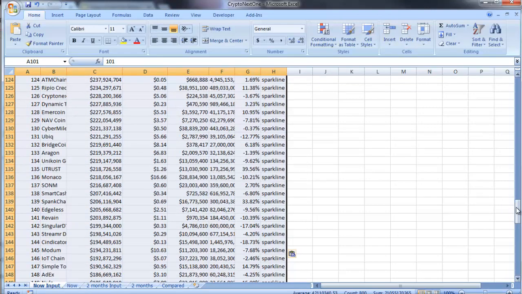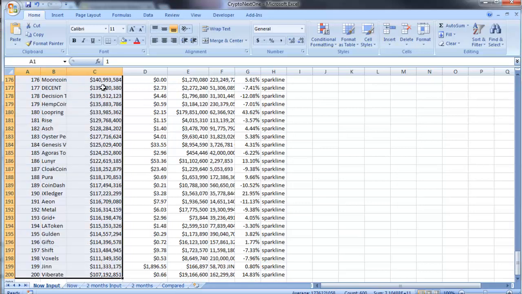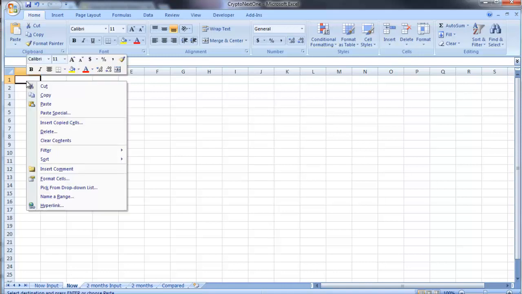So I'm actually now, this is quite easy. All I need to use is, I'm just going to use those first three columns, which I've then put across into my now column.